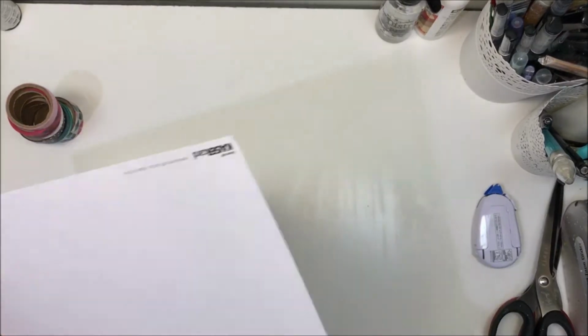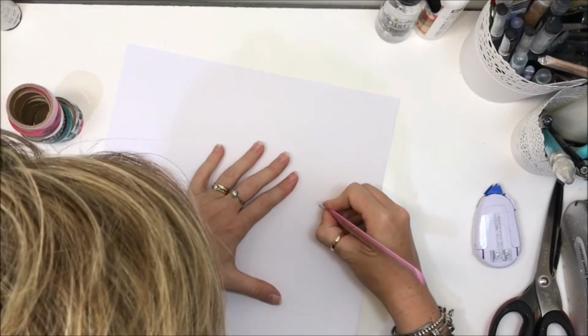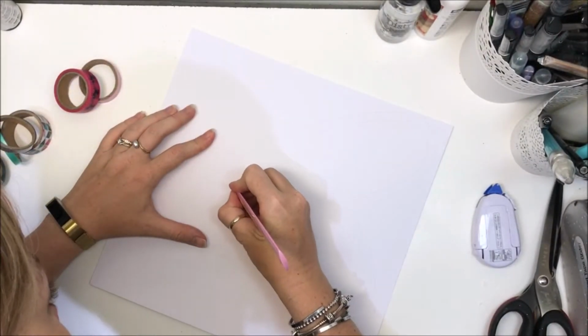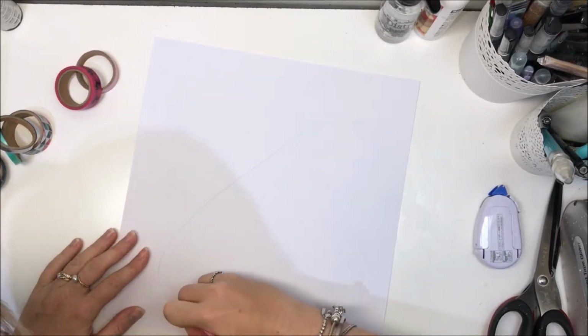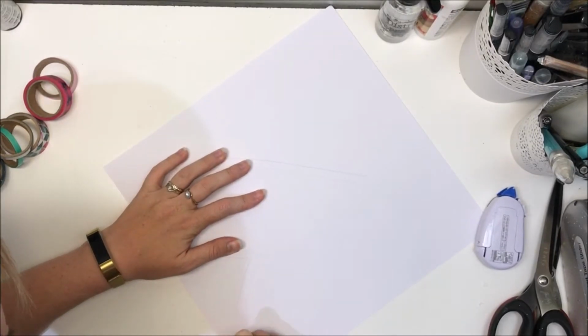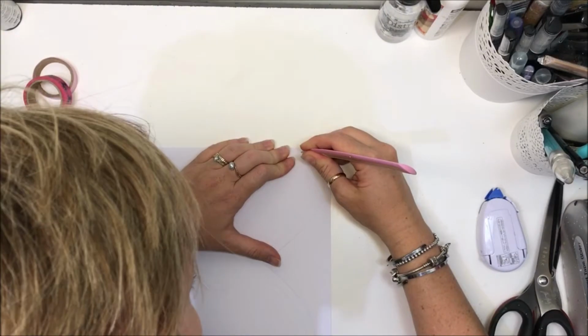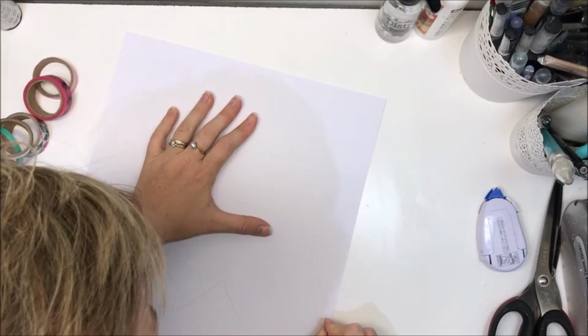Okay, so like I said, I'm going to use my bone folder and just quickly go over the lines of this heart. I'm only going over the outer line and you'll see me pick up my cardstock a bunch of times and look at it while I'm putting my washi tape down just to check where those lines are. It's not really obvious on the other side, but it's obvious enough that I can see it. I do go over it twice.